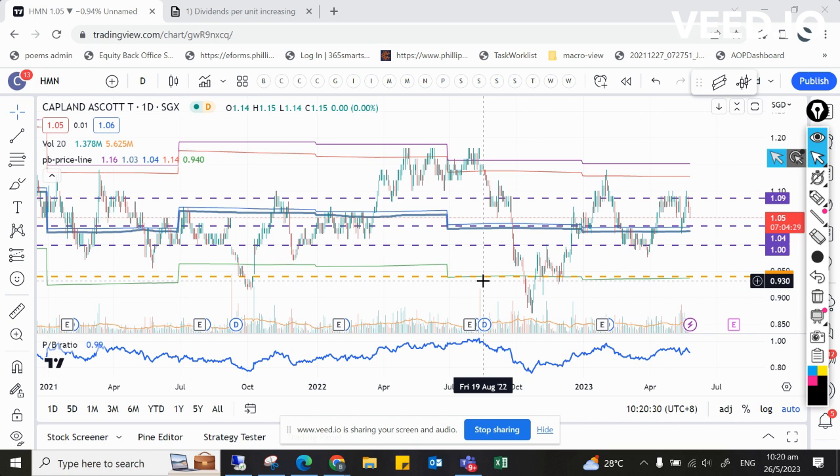For REITs, I wouldn't take the trading perspective as short term in and out, but I will plan on how I can invest in this CapitaLand Ascott Trust. So this is the video for today. At the end of the day, be it trading or investing, price is what you pay, and you want to get it at a price with a margin of safety.